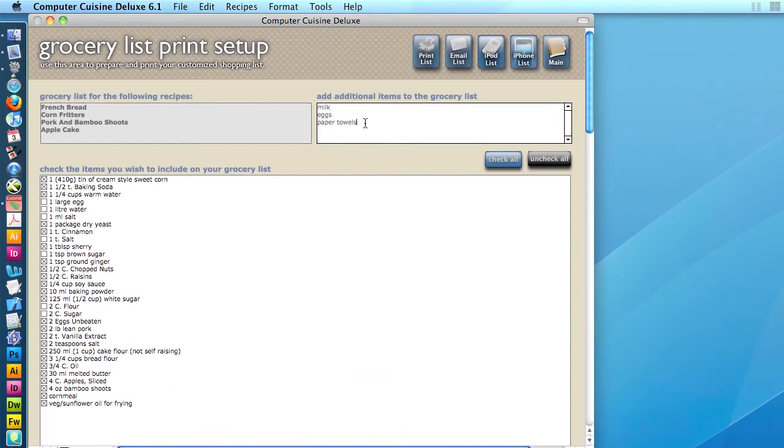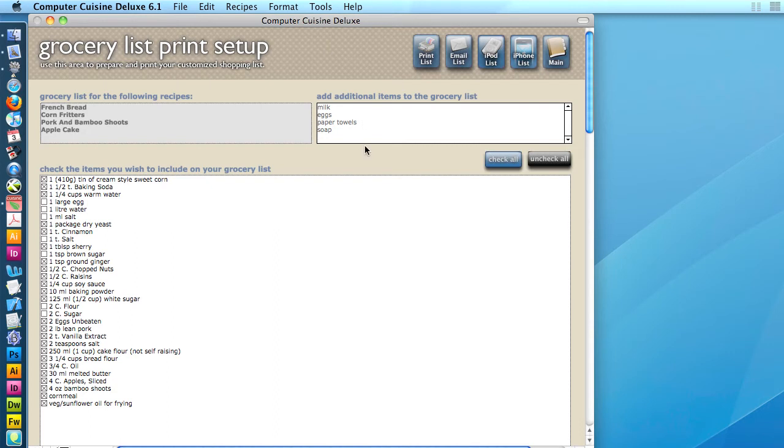Now, you may need other items that aren't part of the ingredients list, and this could be paper towels, soap, that sort of thing. And you can just go ahead and keep typing everything you have here. We'll do paper towels, we'll do soap. Basically anything that you think you're going to need, you just go ahead and type those there.